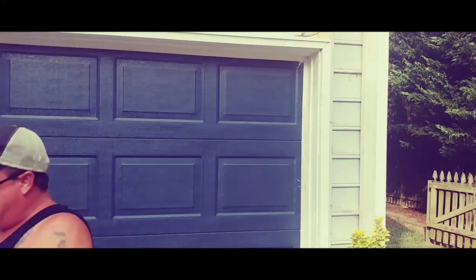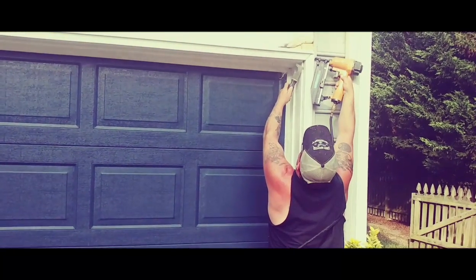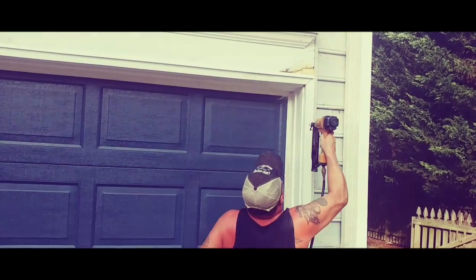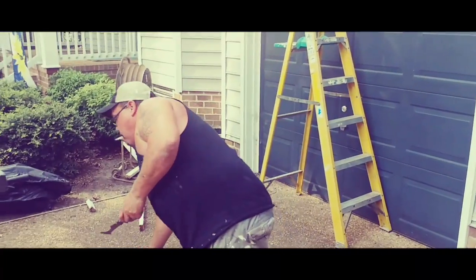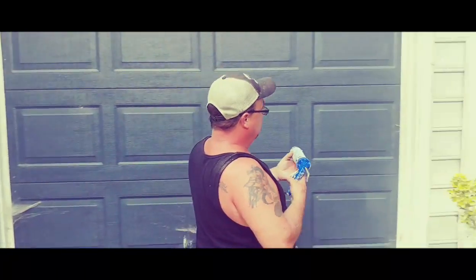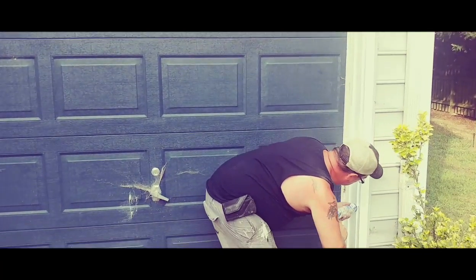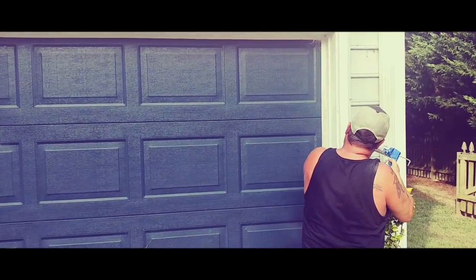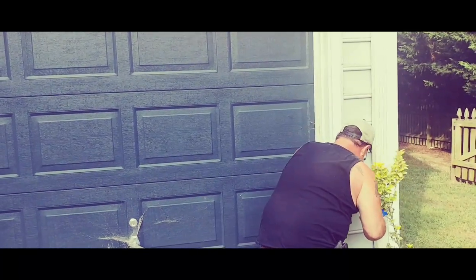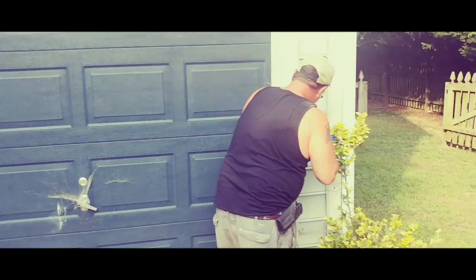Now, if you look right there, you'll see how the top piece is over here, the bottom piece. I'll take that out with a little bit of caulking. So I'll take one piece of brick molding and fit it to the other piece, using the size of one tool. Don't play around with caulking. Just put it on there and smooth it out. That way you're not always fighting a bush or something.